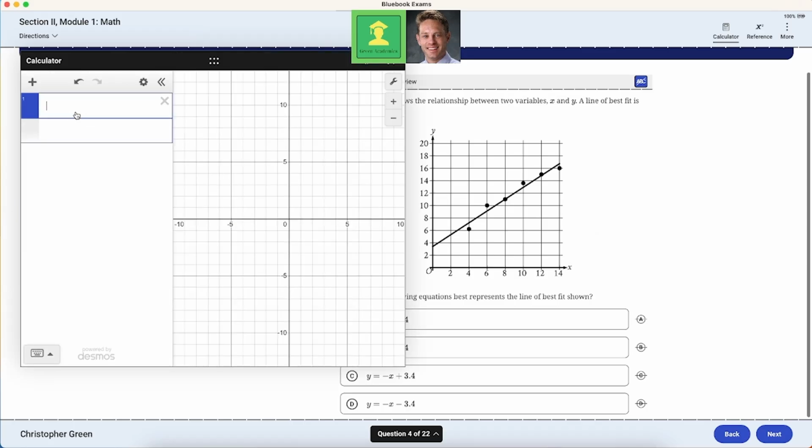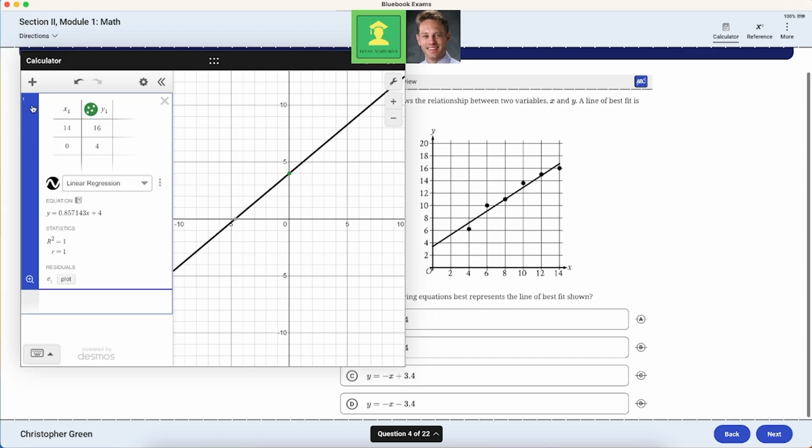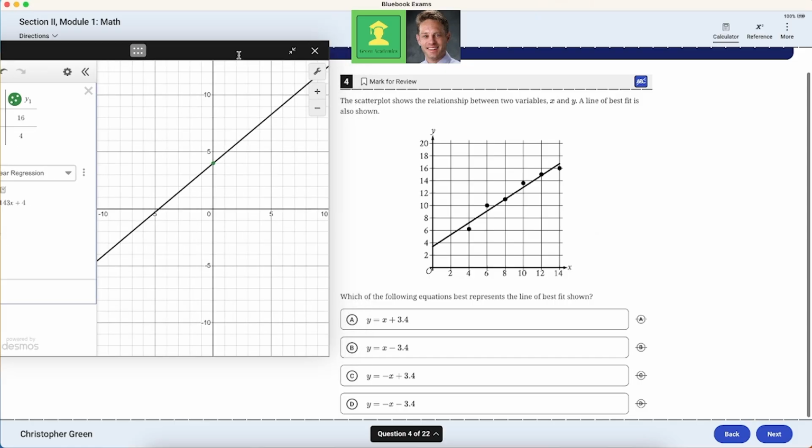If I expand this, you can put in any 2 points that are on a line, and Desmos will spit out the equation of the line. So again, I know it's not perfect, but in very approximate terms, 14, 16, and I'm going to say 0, 4. A lot of people could, of course, do it without this, but just to be thorough, you can use Desmos to your advantage, and it says something like 0.86x plus 4. Now, from the answer options, it's obviously positive slope and positive y-intercept, which is A.